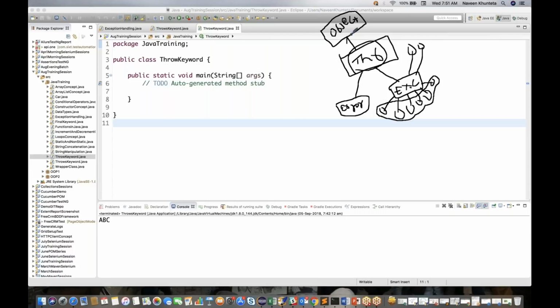Yes, Object is the super class of all the classes. So Error and Exception are extending Throwable, and Throwable is extending Object. Please remember this diagram and draw it in your notebook. People will ask you questions about it, and it's a very impressive answer if you give an answer like this. Most people are not aware of it. Okay, so I'm now deleting this diagram.